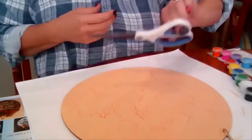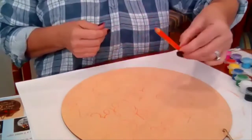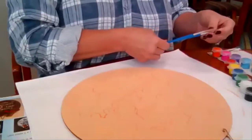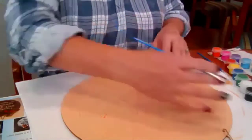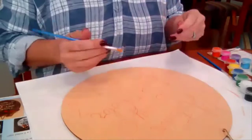You might want to keep a pair of scissors handy for cutting. And also I said that I had a colored pencil, so I used this to very lightly sketch out my design on my sign. So I am going to start at the top and work my way down so that I'm not running my hand over wet paint at any point.